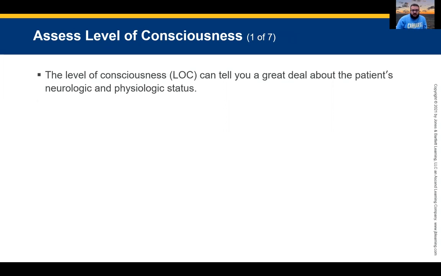Who knows? The level of consciousness can tell you a great deal about the patient's neurologic and physiological status. So if I ask, hey, Mr. Smith, how you doing? It's Wally. Can I help you? Yes. And they take that long to answer. Well, you're like, I've been to Mr. Smith's house a lot. He don't ever answer that slow, and he's always grumpy. Something can trigger, and hopefully you're good enough to pick up the signs that something's wrong. That's not Mr. Smith. Or he answers you very sporadic, like a while ago, and I was like, purple, hello, you know. So the way that they answer and their level of consciousness is going to give you trigger signs on the neurologic and psychologic conditions. So that's just a sample.